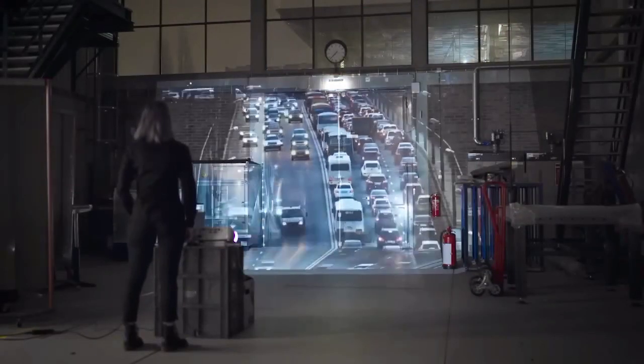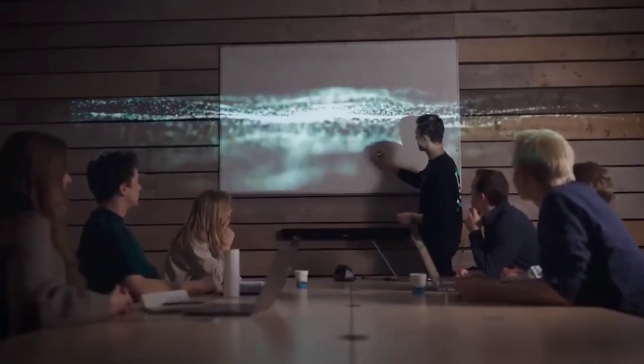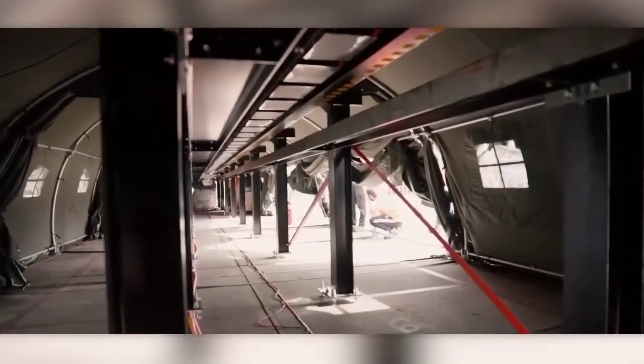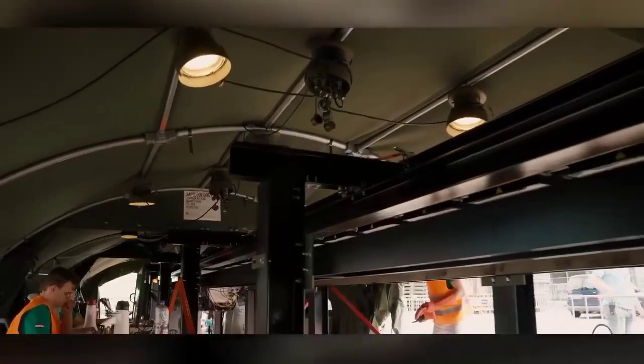As it turns out, Musk's ideas are pretty contagious. Inspired by his vision, a group of Dutch students came up with this project. According to them, it's a climate-neutral and scalable transportation system that can reach speeds of over 621 miles per hour. It'd be possible to get from Amsterdam to Paris in less than 30 minutes. It sounds great. As fast as an airplane and as comfortable as a train, the designers write. The system is powered by solar energy, among other things, and partners include Siemens, Shell, and HP.